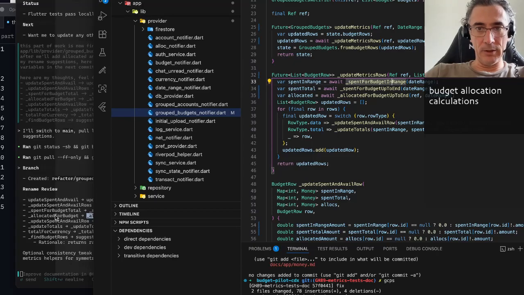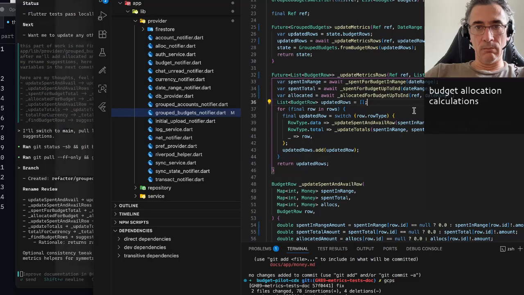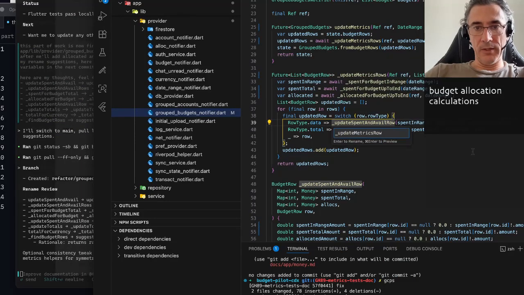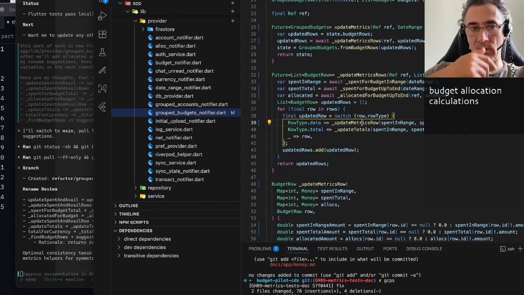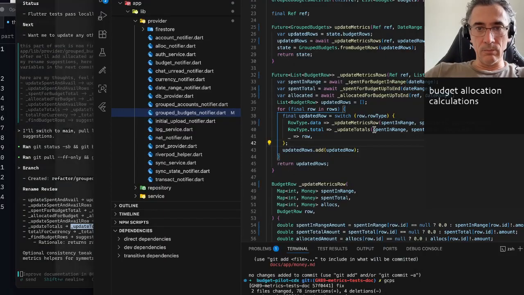Allocated for budget up to end. Allocate spent, update spent and available. There you go. Becomes update matrix row. Great. Update totals row.